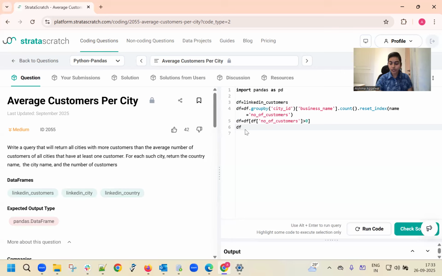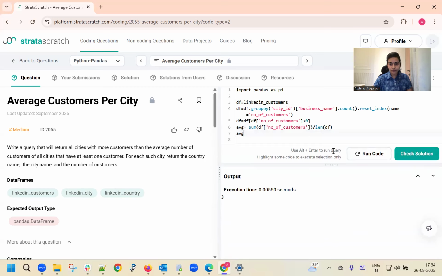Now we are going to calculate the average. Let's take the sum divided by the length of the data frame. We can see the average is 3.